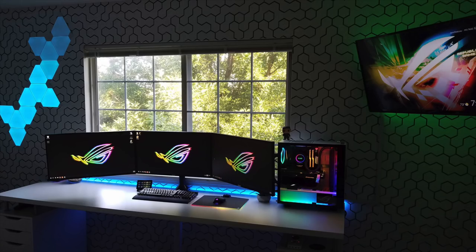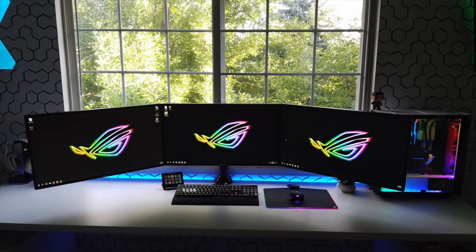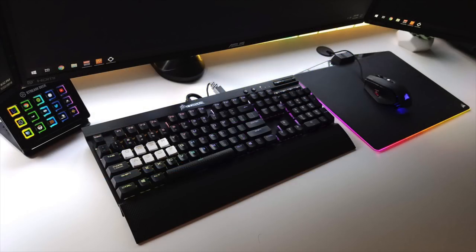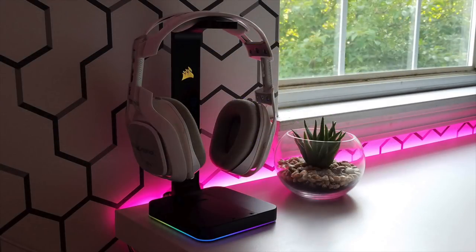So all three of those monitors are the ASUS ROG Swift PG278Q, 1 millisecond response time, 165 hertz refresh rate with G-Sync built in. Wow, wow. That is some serious stuff. Now for the peripherals, we have the Corsair Gaming K70 RGB Rapid Fire keyboard alongside the Corsair M65 Pro RGB mouse. That's on the Corsair MM800 Polaris RGB mousepad. And the Elgato Stream Deck in the back, which ironically was also acquired by Corsair. And then off to the side for audio on his RGB headset stand from Corsair as well is the headset, the Astro A40TR, next to a little buddy plant guy there.